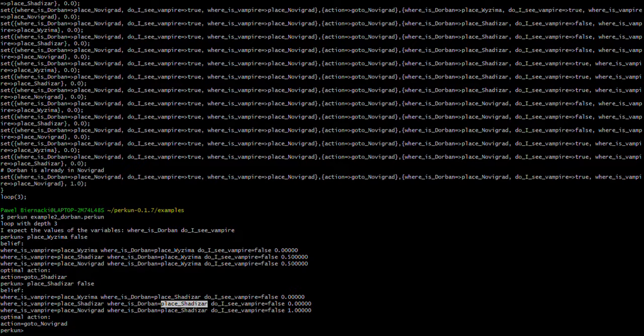We are in Shadizar, but we have been to Vizima and we have been to Shadizar, obviously. So we know the vampire must be in Novigrad. This is how the interpretation of the input values works in Perkun. So even though he goes to Novigrad, he knows already that the vampire will be there.